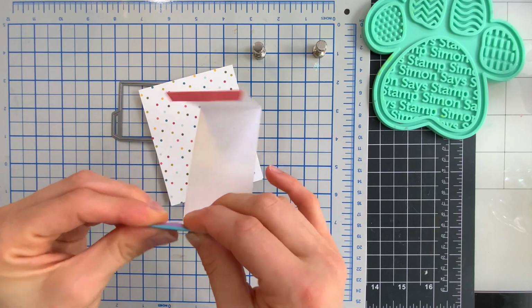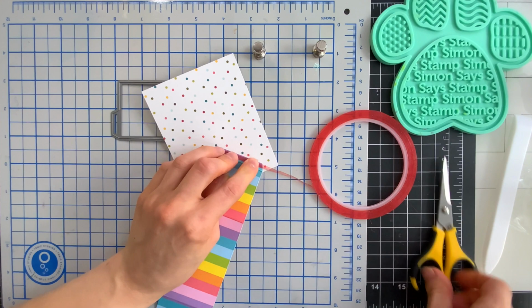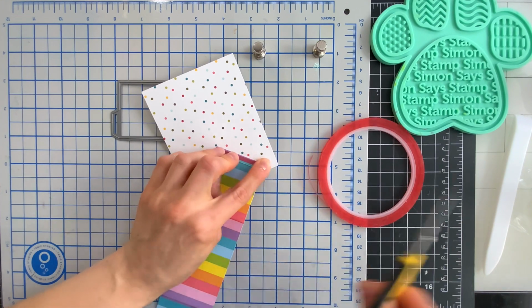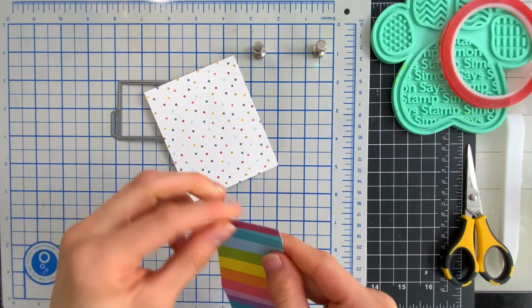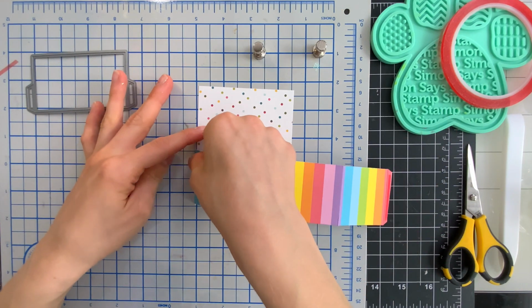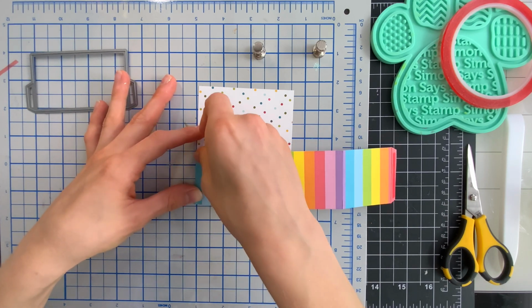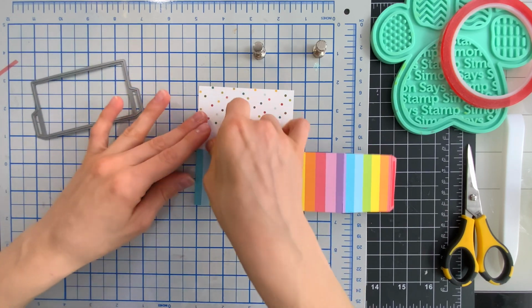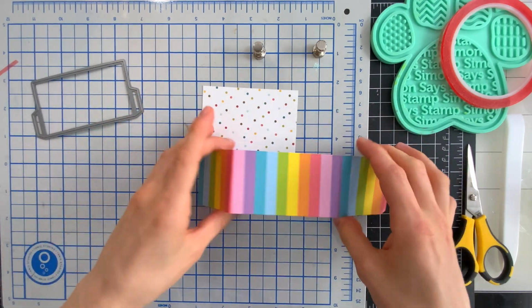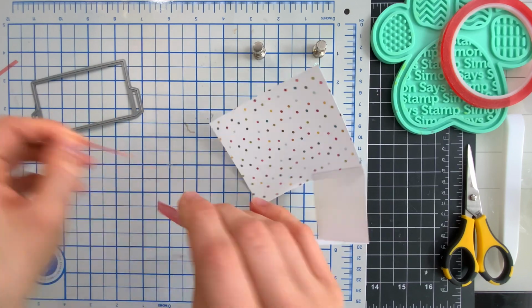Once I have all the edges scored, on the 2 very ends of this piece, I'm going to attach a bit of red line tape. This is Simon Says Stamp's 1/8 inch red line tape. I put a piece on each side, and I'm going to stick one of the ends onto the leftmost side of my 3.5 by 4.25 panel, and then I will go ahead and sandwich the other side onto the far right end of that panel.